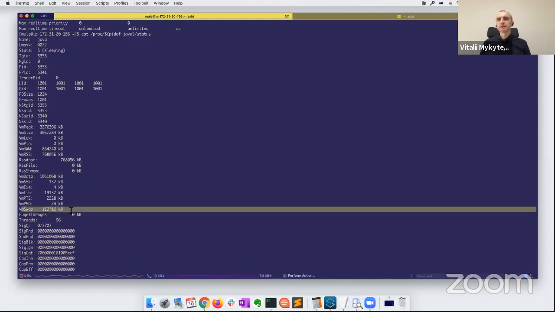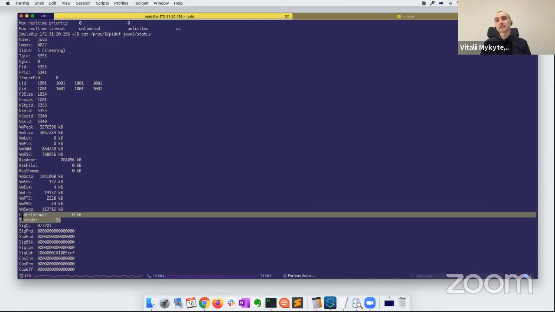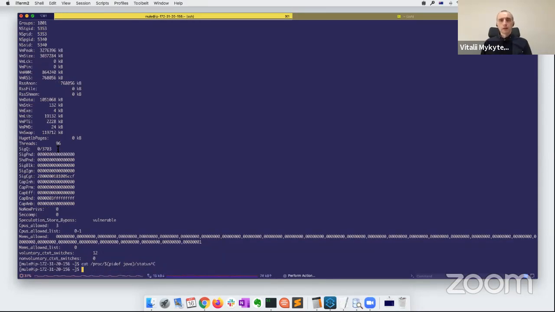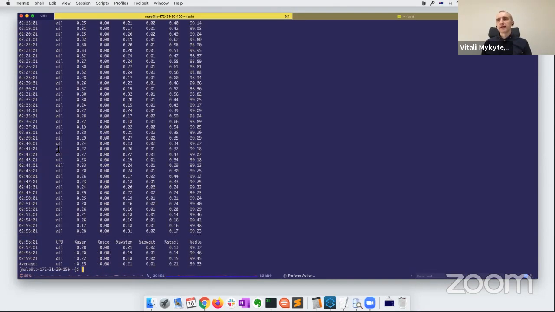But also we see that 100 megabytes are in swap, and our application is running with 96 threads, which is fine for around 500 heap allocated, more or less fine for Mule 4. So as you can see, just running this command, I already can check the health of the Java process in a very good way. For example, with the same sar command, I can see what CPU utilization I used to have and estimate if something goes wrong, or some different parameters as well here.